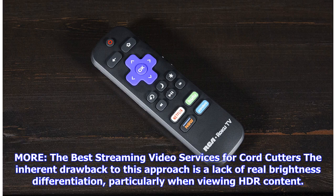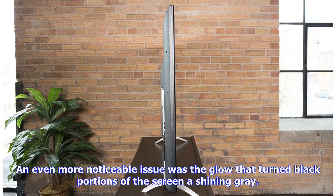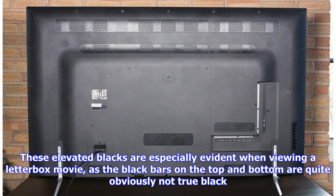The inherent drawback to this approach is a lack of real brightness differentiation, particularly when viewing HDR content. In Spider-Man: Homecoming, a fight scene atop a jet had all sorts of light blooming, with the dark sky frequently losing such fine details as the stars. An even more noticeable issue was the glow that turned black portions of the screen a shining gray. These elevated blacks are especially evident when viewing a letterbox movie, as the black bars on the top and bottom are quite obviously not true black.